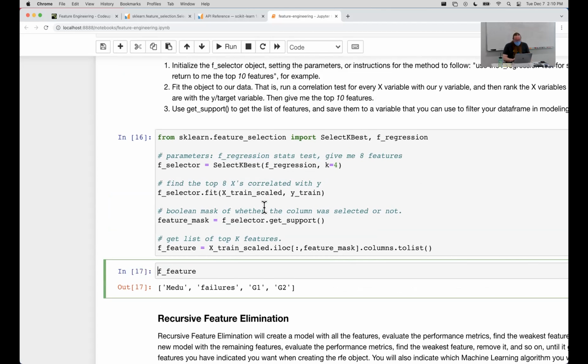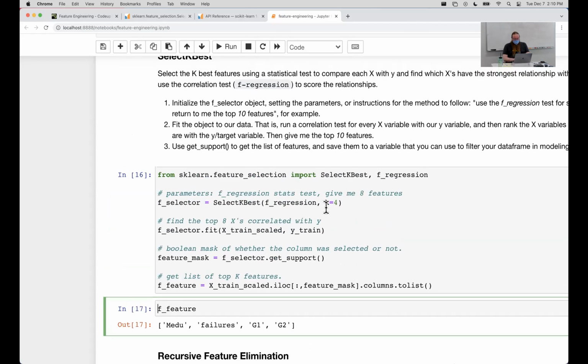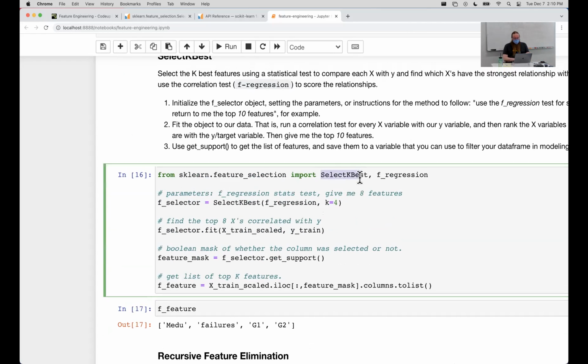Cool. So that's not a lot of code at all. And the only thing that we would do different here, if we were not doing a regression, a continuous target, if we needed to do a categorical target, inside of the import, we would import a chi-squared. Inside of the select k-best, we'd provide that chi-squared object there. So it's not a lot of code. Under the hood, it's a lot of code.